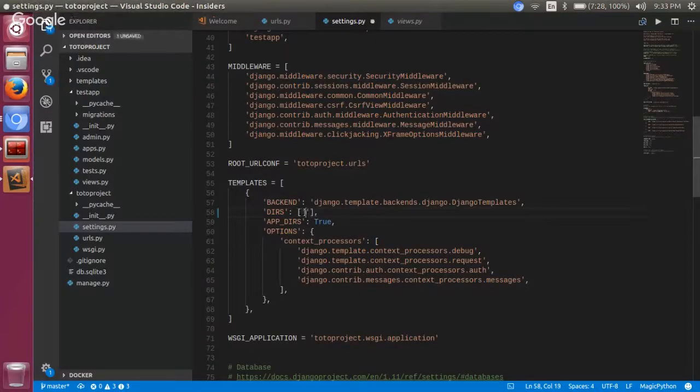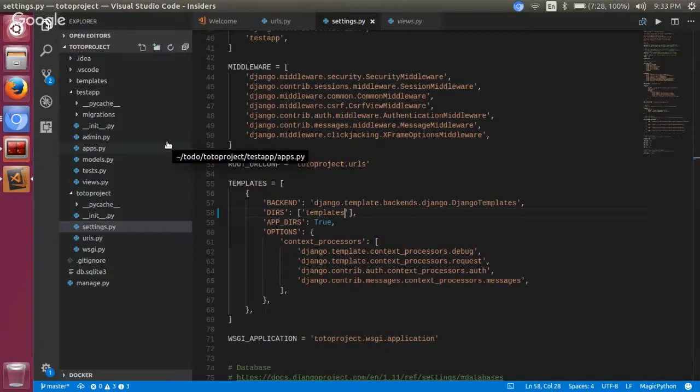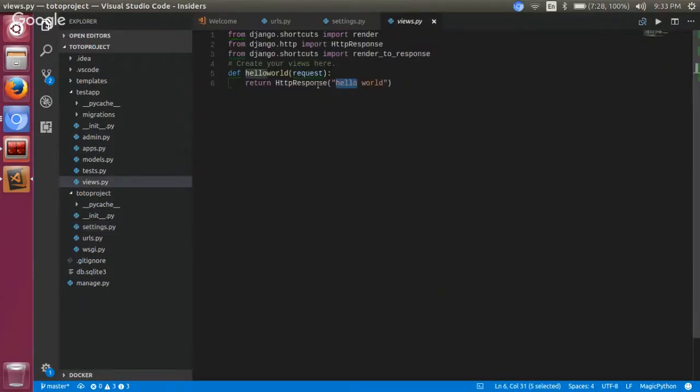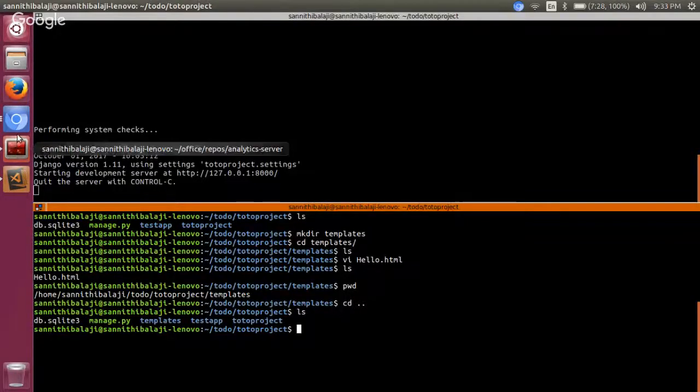We'll be adding a path relative to the root directory, so it is templates. And in the view code, instead of just returning the HTTP response, now we will use render_to_response, and the template name is hello.html.